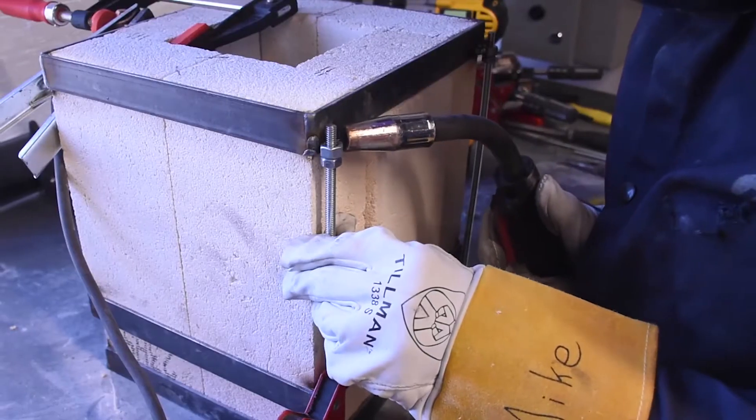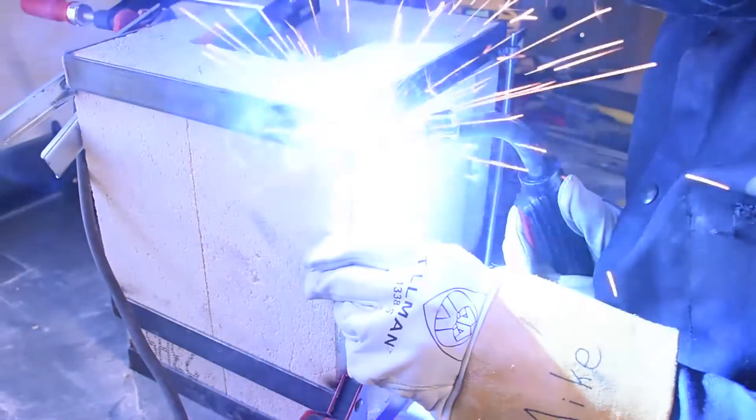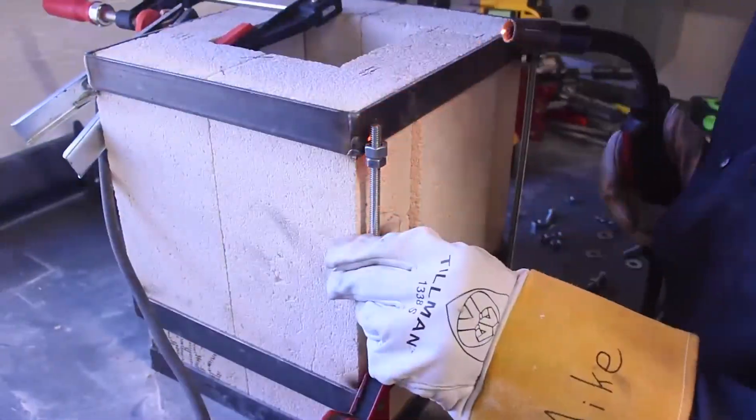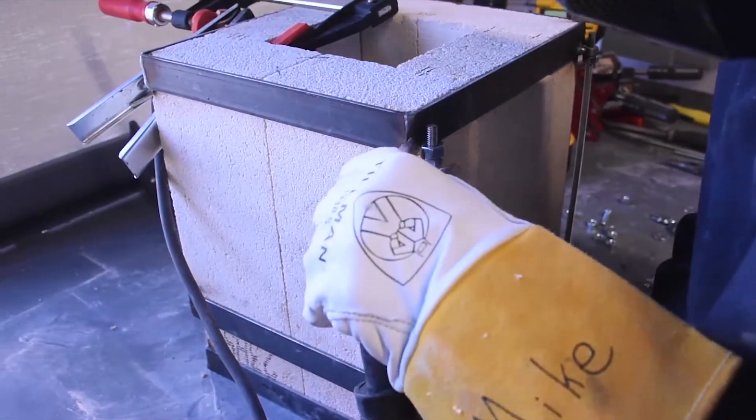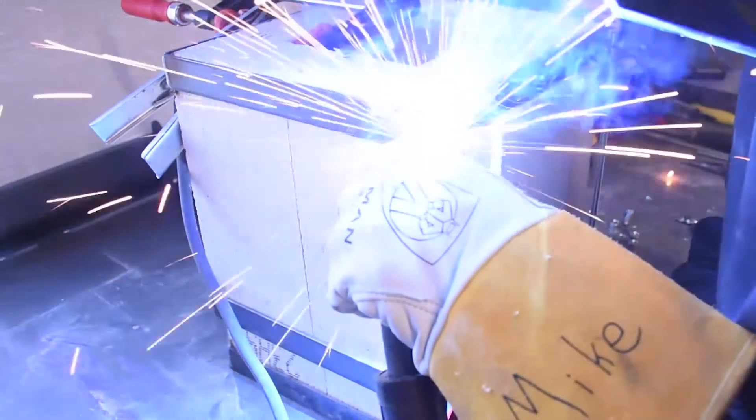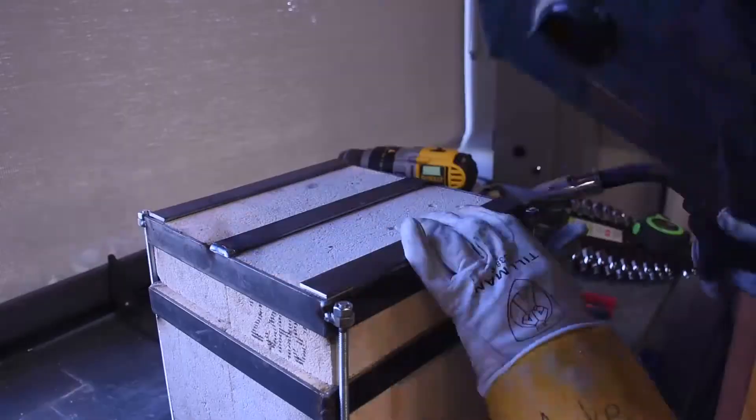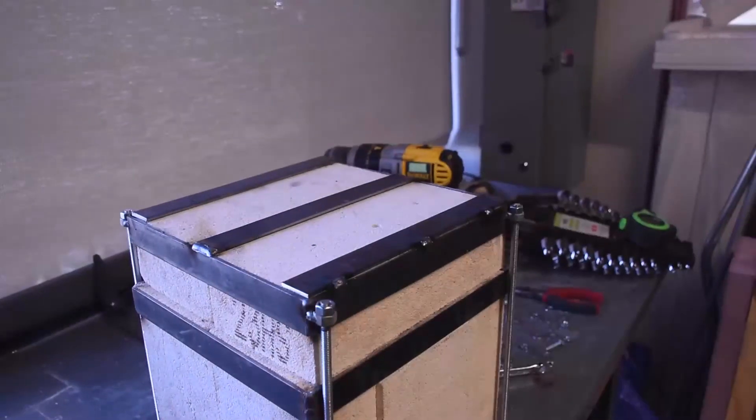I welded some nuts on the cage rings and made some tie rods to hold it all together. A nice feature about carving the two sidewalls is that it gave the metal something to pull against. The bricks are all held together with compression and no fastener penetrates into any brick. It probably wouldn't hold anyway since they're so soft.